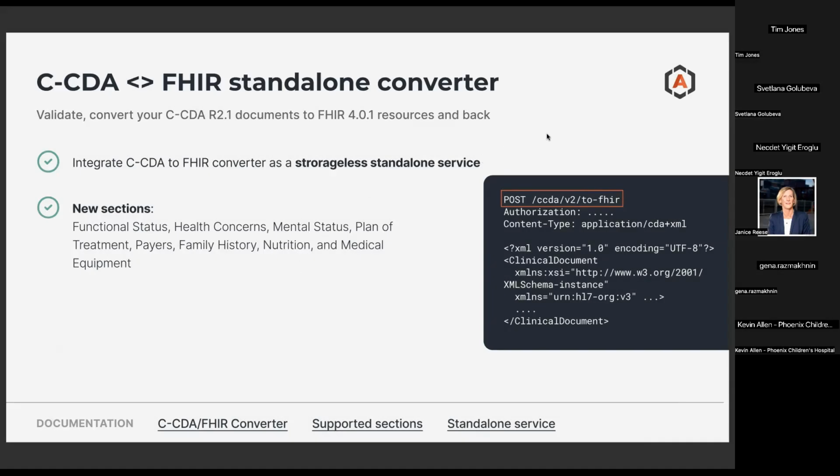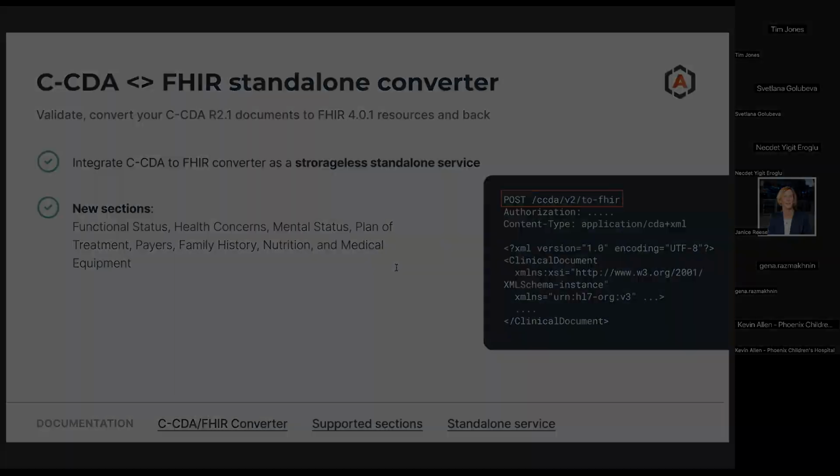If you would like to give it a try, you can check our documentation and run it either locally or on our demo page. Are all USCDI elements covered? I'm pretty sure USCDI V1 is definitely covered. What about V2? I'm not sure, but I can double check. Yeah, this is the second version of our converter, and we have done a huge amount of work, and kudos to the team who did it. It took us really much time, and we see that a lot of people in the market are struggling with it, and that's our solution here.